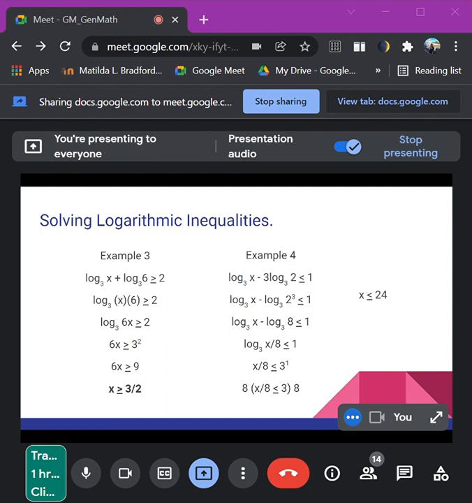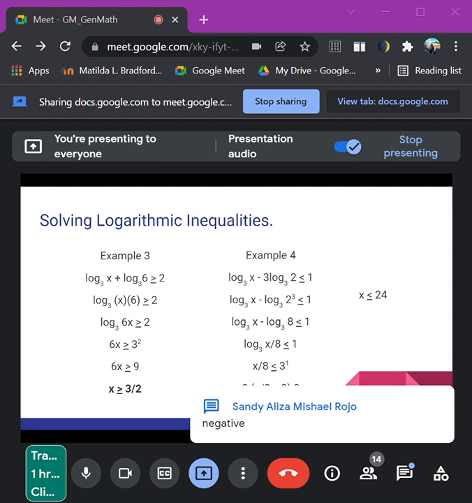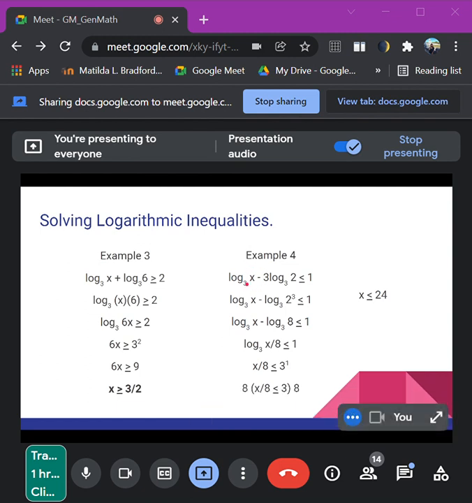So, asa siya padung class? Less than to 24 man daw. Positive, negative. Okay, negative. So, mangita siya tag restriction. So, kwaon na to ang x diri kay x raman siya. So you will have to equate that one as x greater than 0. So x greater than 0, 0 ram gyapon yung answer. So we can get our restriction as from 0 until less than or equal to 24. So mo na iyang mga solutions for your logarithmic inequalities.